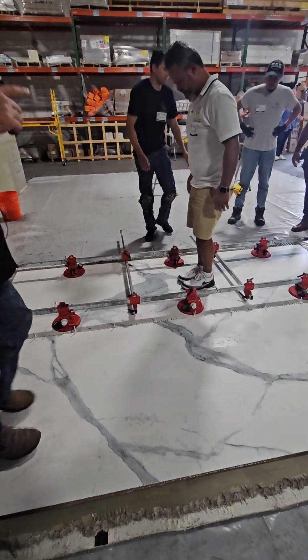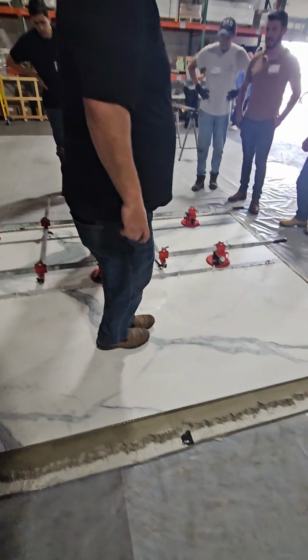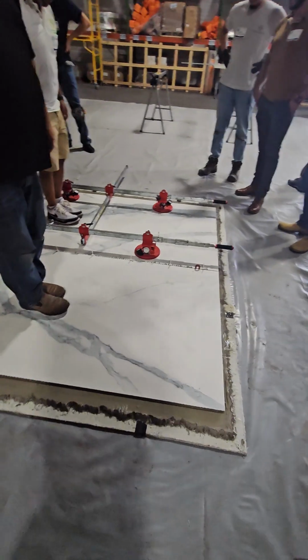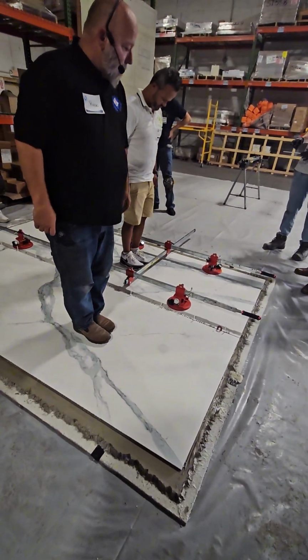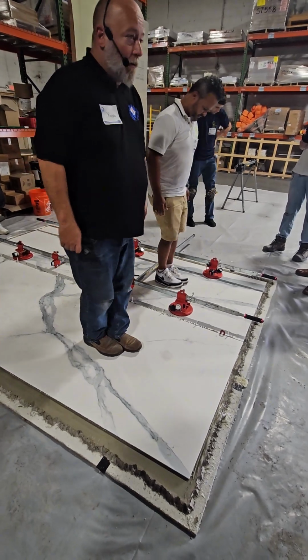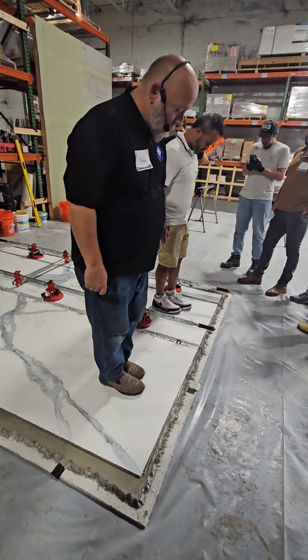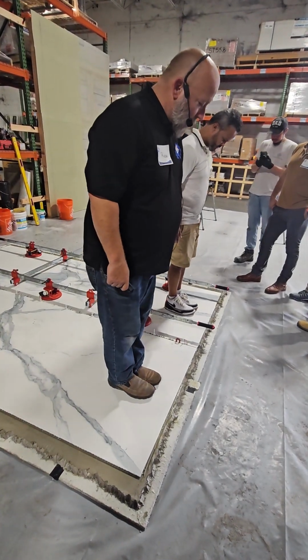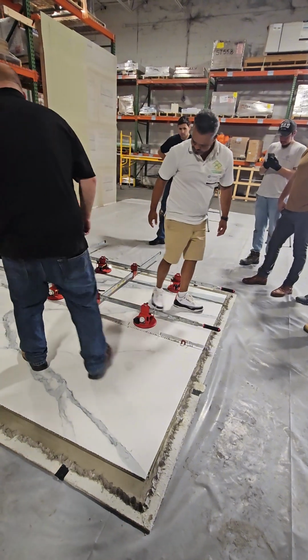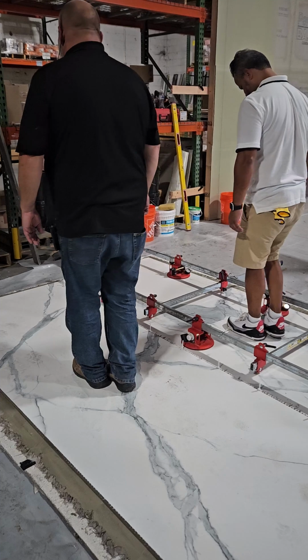Okay? Point your feet the other direction so everybody can see you. This is what we want. We want to walk the spine out first. So we're going to go right down the middle. When you get to that bar, just step over it. Keep your feet very close together. Right down the middle. This is according to NTCA 180.19. When we get to about 4 inches from the edge, we're going to turn around. And we're going to go back to the starting point where we started. We're going to do the same thing.